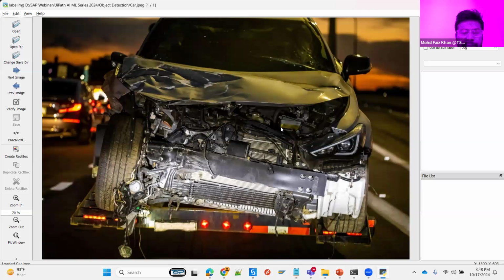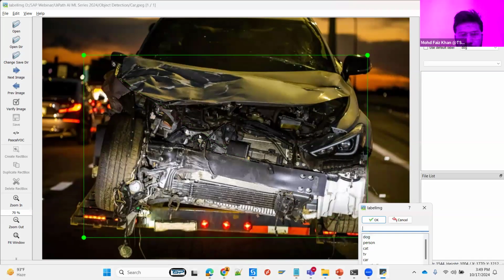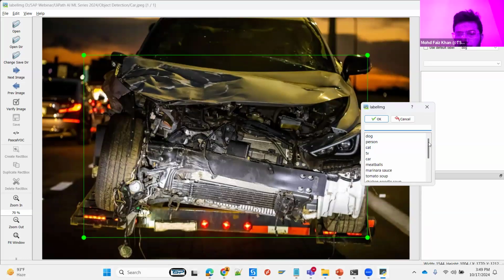Each image should be annotated properly, covering the fields and areas so that the model can respond to them. You can start by right-clicking and creating a box around it. I have to cover this front, right? It is totally damaged. So let me indicate on it, covering this entire front. This car has been damaged, so I have to cover it. For the label, if it is already there, you can use it. If it is not there, you can add your own label.